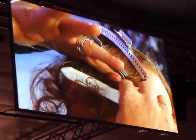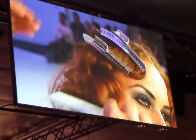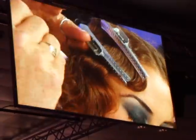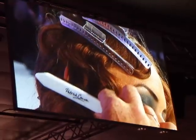We'll place this down here. Again, just brush the hair down there. Again, we'll spray the hair there like this. Just spray it a little bit there. And all I'm doing here, ladies and gentlemen, is just placing through the hair a very, very gentle wave. So I'm going to come back through the hair here like this. We'll brush this down here. And again, we'll place this into a wave.